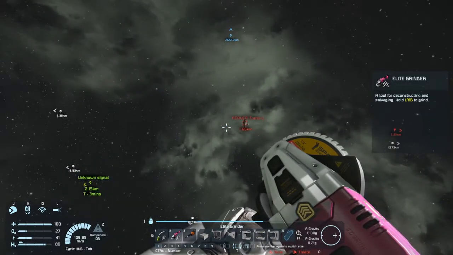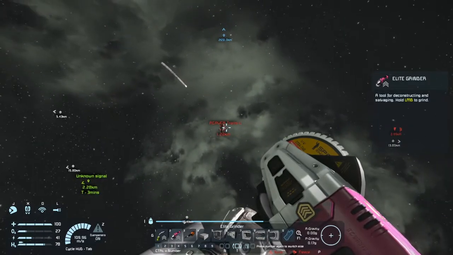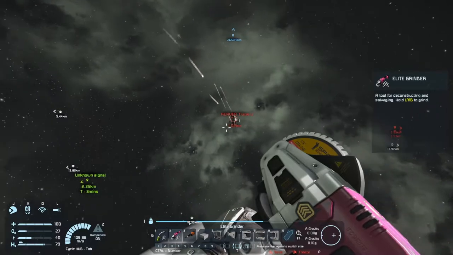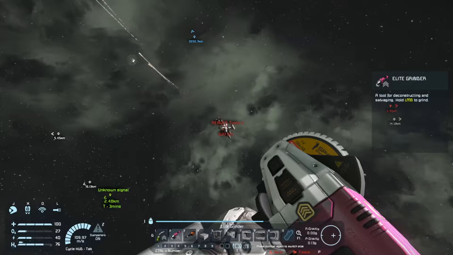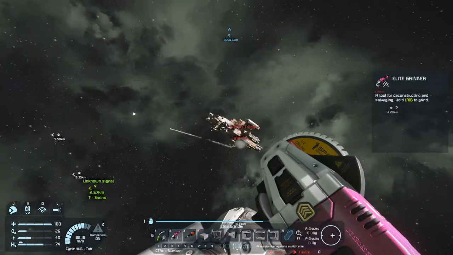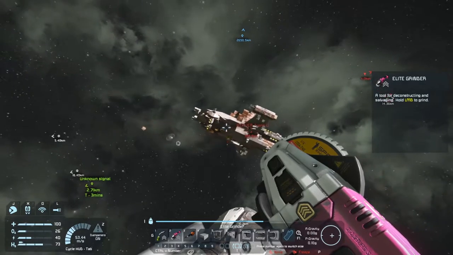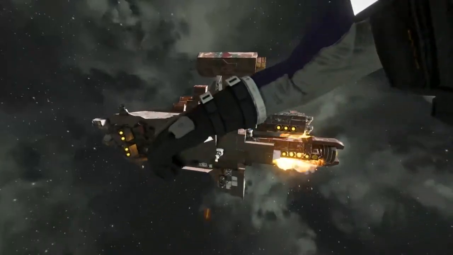Let's see. My little ship against this big old thing? I don't know. You draw his attention. I'll go get the captain. Oh, that's a lot of missiles going up. Oh my god, that's big. That's huge. Oh, he hits me twice. Turns out I can take two bullets.